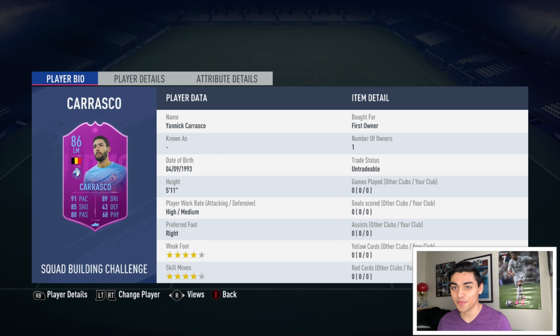He's right footed. He's got a 4-star weak foot and 4-star skills. As you guys can see, no games played, no goals, no assists, because there's no games played. Now let's take a look at his detailed in-game stats.